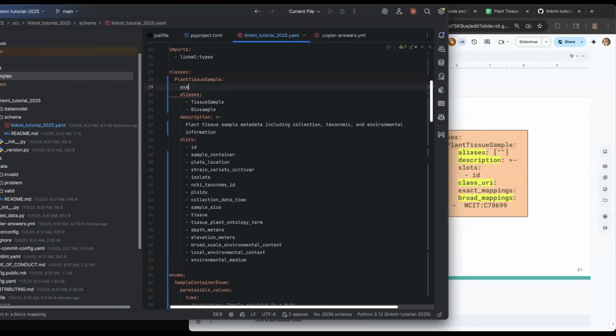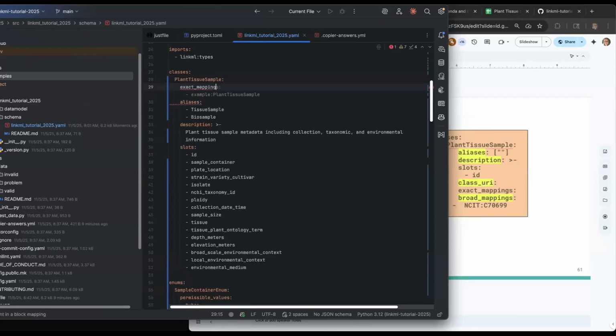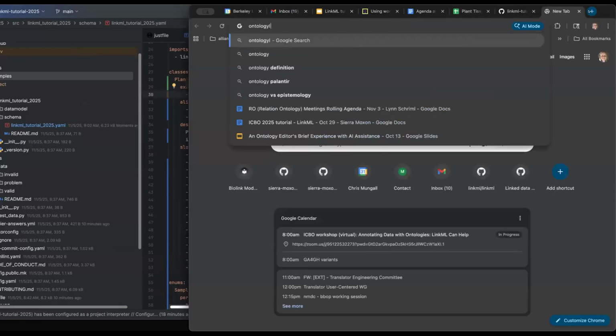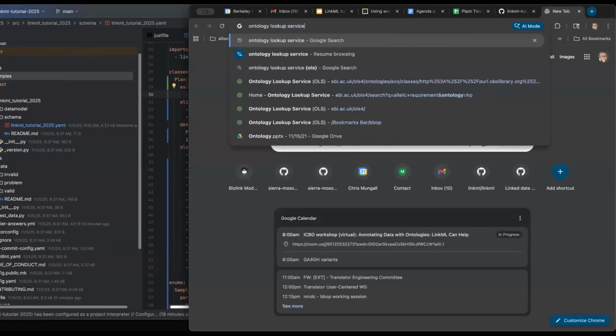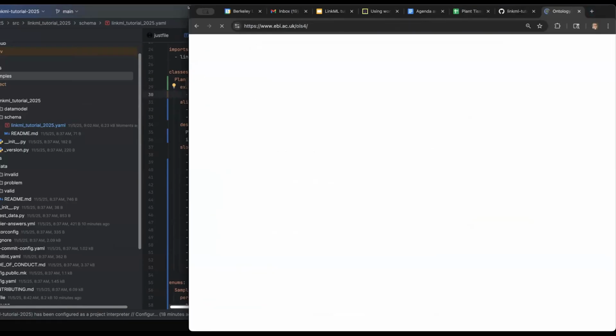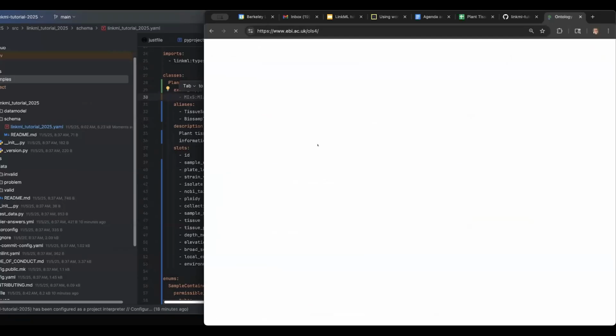So this is one of the places that LinkML tries to collaborate with external ontologies. And what I would do as a modeler is I would go to ontology lookup service. It's just my own workflow. You might have your own. You might look at BioPortal or other kinds of lookup services here. And I would start querying for the names of my things.